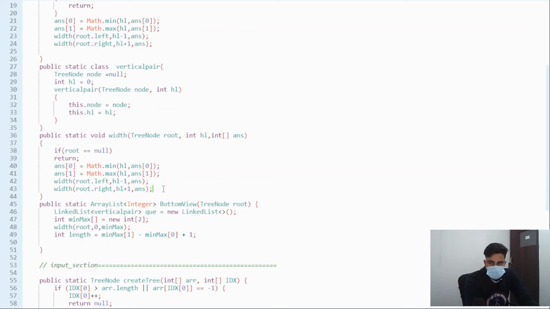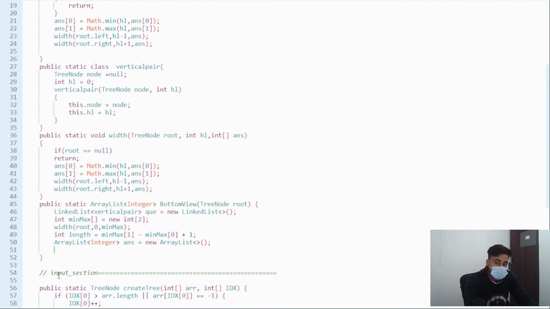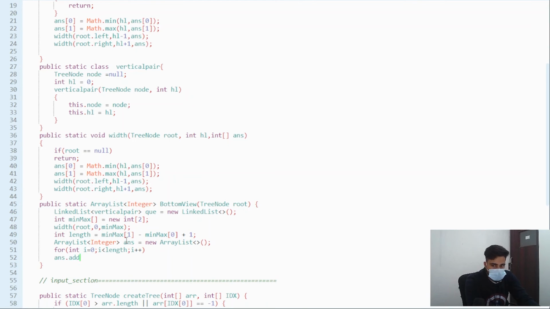Let me create an array list of integer, and rename it answer, new ArrayList. This will store the data of all those nodes which will be visible to the user if we start looking at the tree from the bottom position. Now let me initialize it with the value 0, and we can also update it with null. So, for i less than length, i plus plus, and answer.add 0.